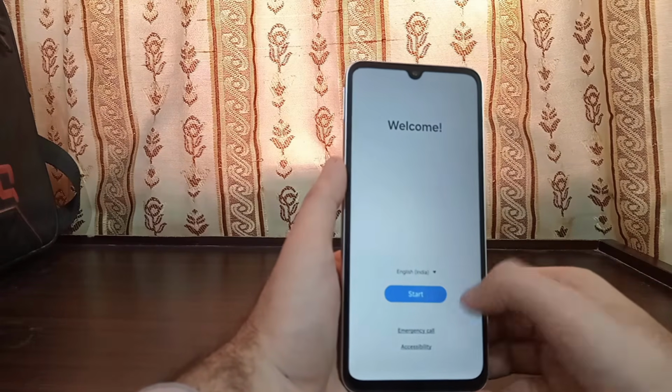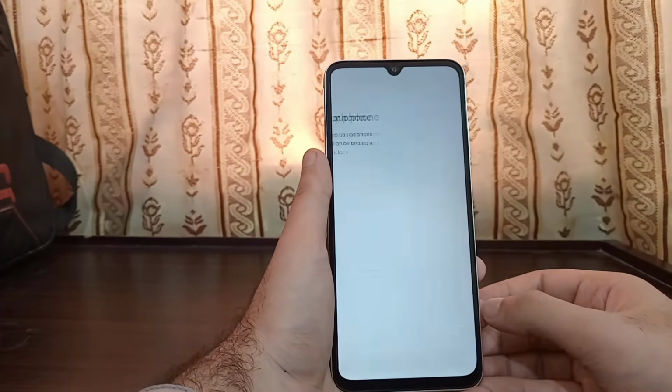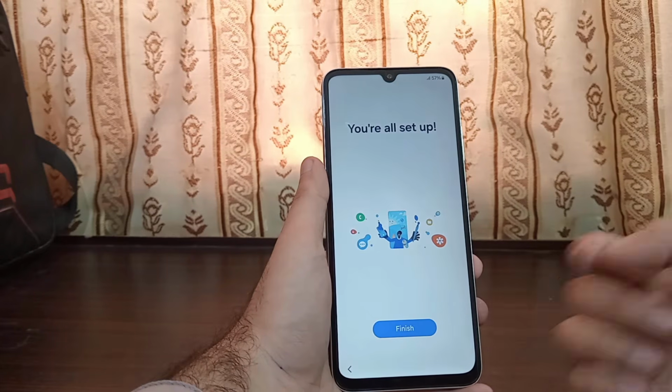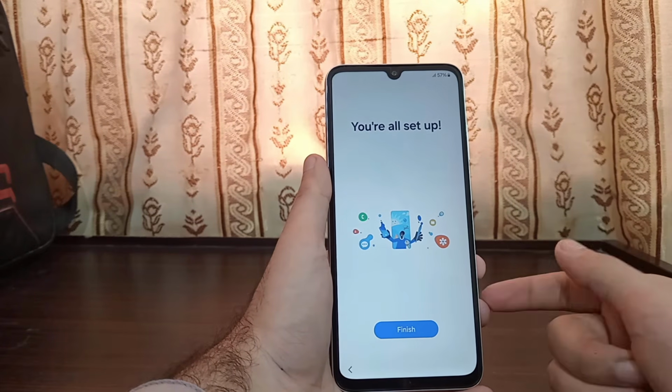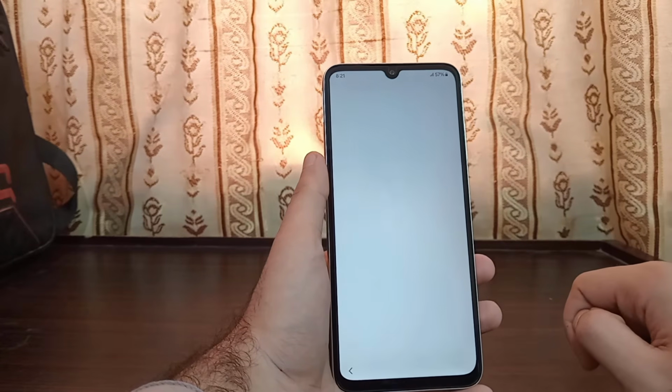Now we're just going to complete this setup. Now as you can see, setup is completed. Now we will get into our home screen of our phone with Android 14 OneUI 6.1.